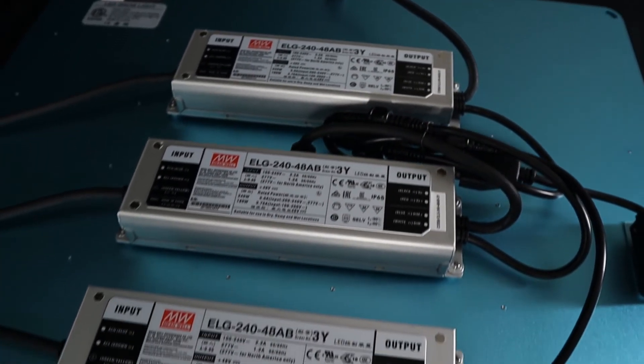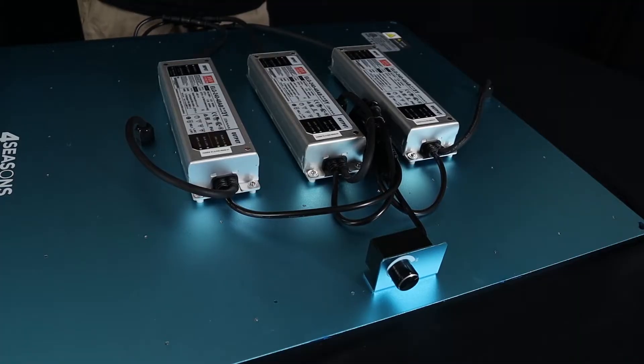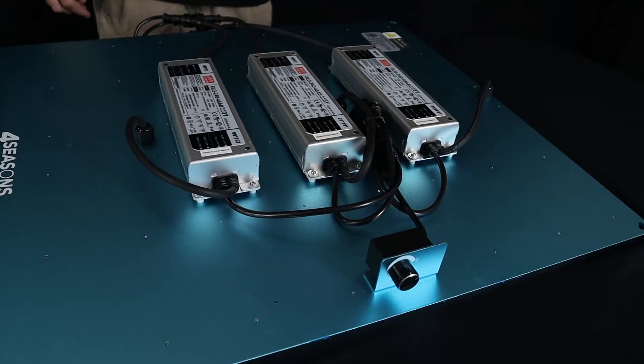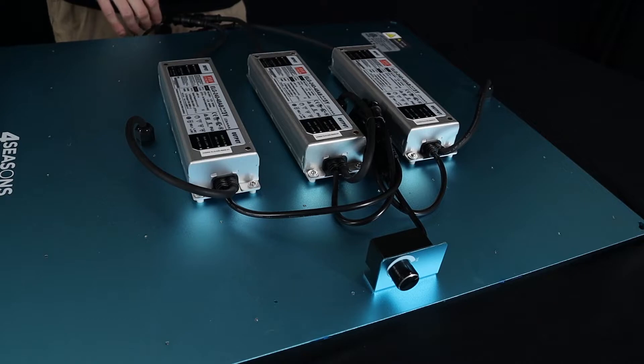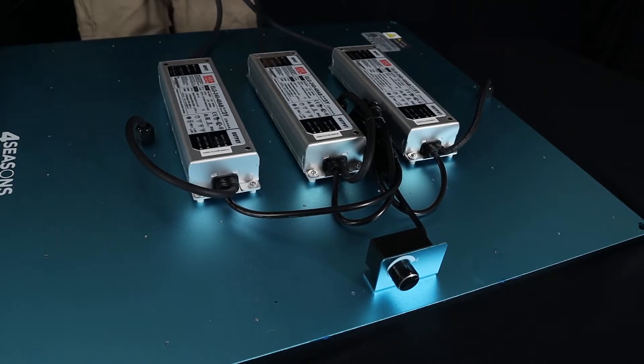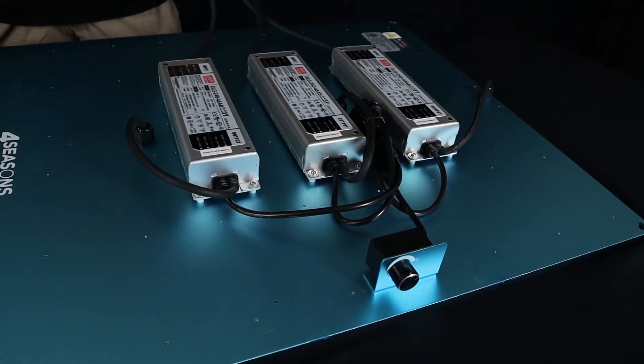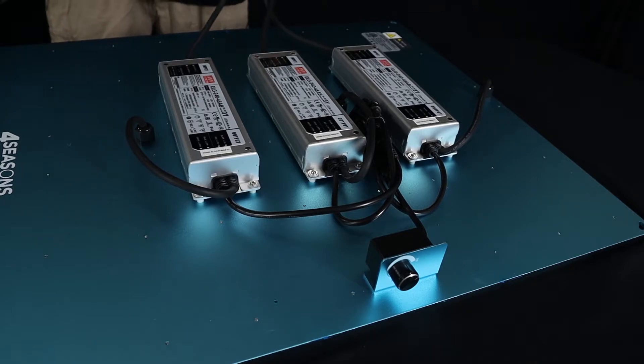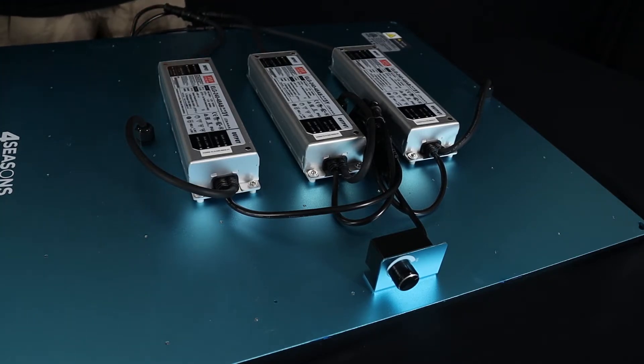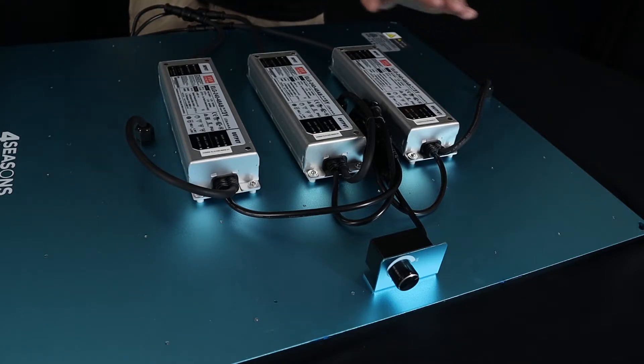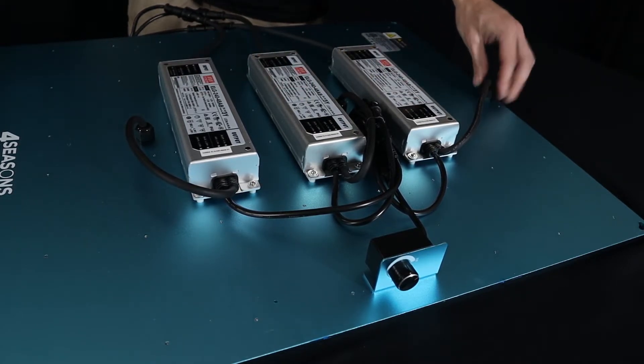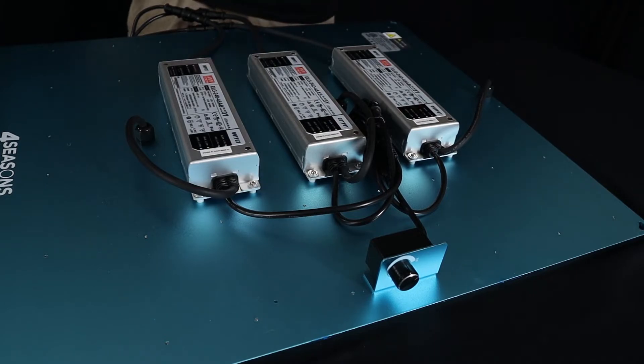Moving on to the plugs and interconnecting wires, they've used watertight connections that are threaded together to keep them tight and connected. Obviously very high moisture resistance. Absolutely love the way they've carried this out in pretty much all of the Four Seasons Quantum PAR range and the same applies between the dimmer and the power cable. The power cable is roughly 1.5 meters long. Where the cables pass through from the driver outputs through to the board they've used a waterproof gland on all three inputs. This is a very high moisturized panel and designed for incredibly high humid environments without any problems.